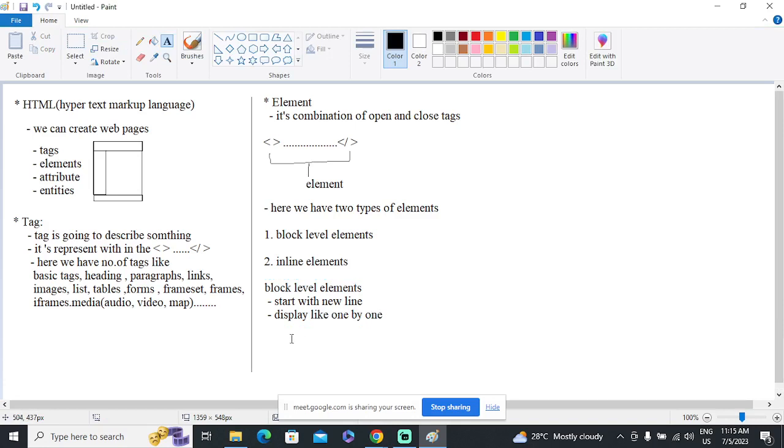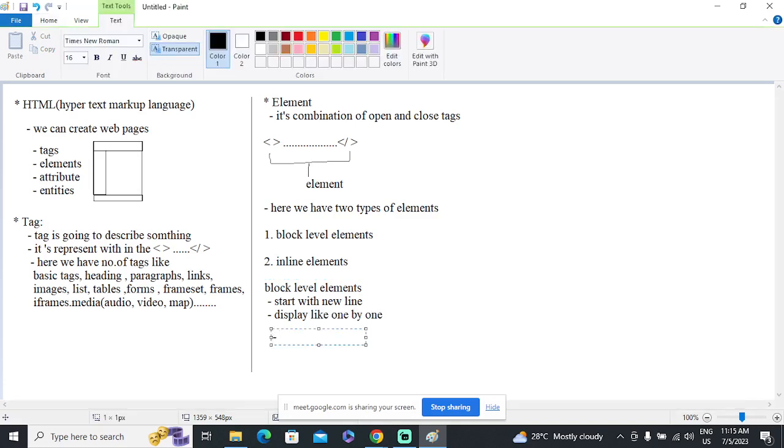Those are heading tags, paragraphs, div tags.